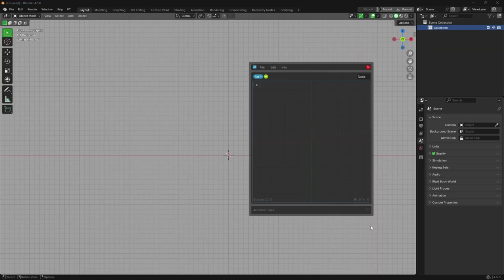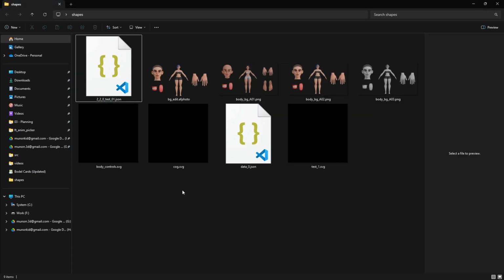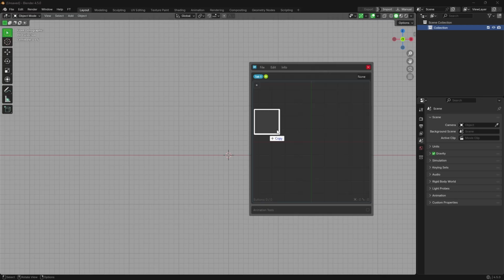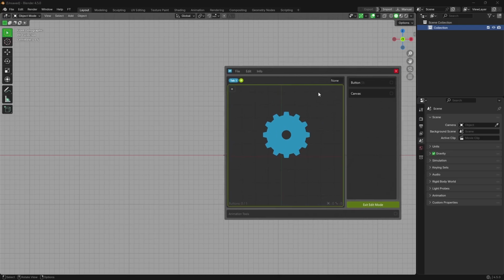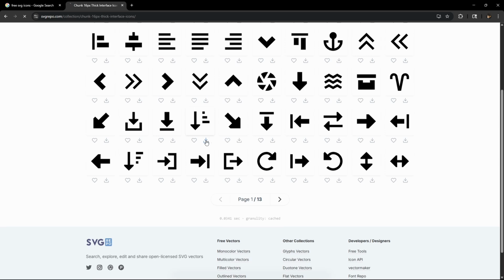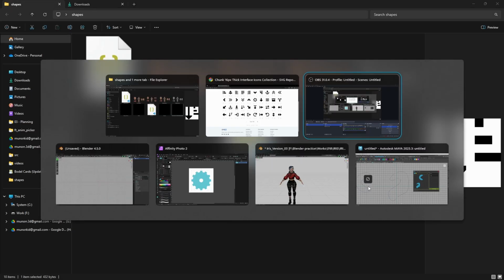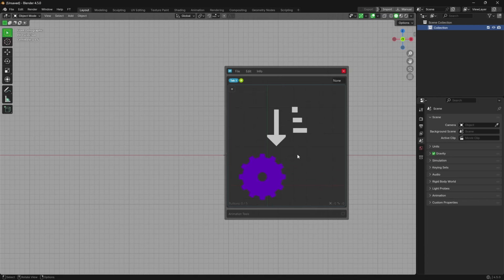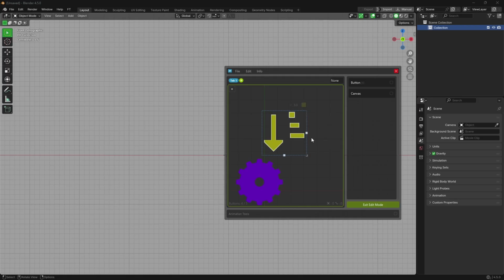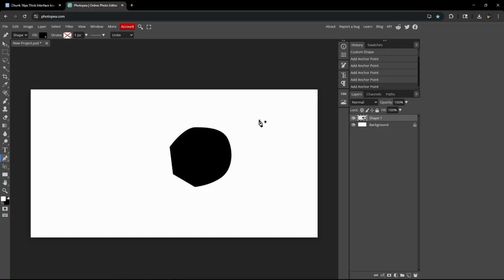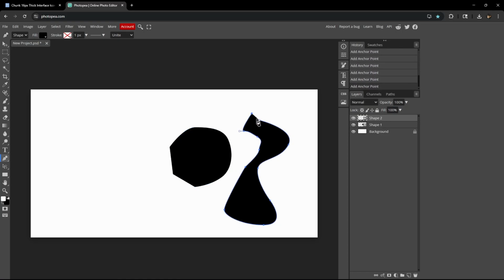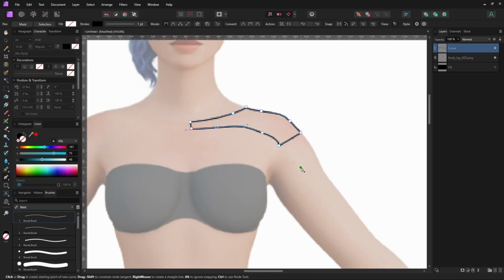The second way is to use SVG files. To do this, just drag the SVG file into the picker canvas, and if it has valid curved shapes, it creates those shapes as buttons. You can download ready-made SVG icons or create your own in a photo editor that can export SVG files. Some examples are Photoshop, Affinity Photo, or a free alternative is Photopea, which is basically a web-based Photoshop. In this case, I'll be using Affinity Photo.